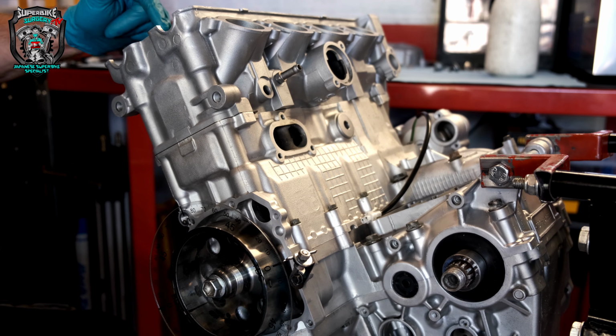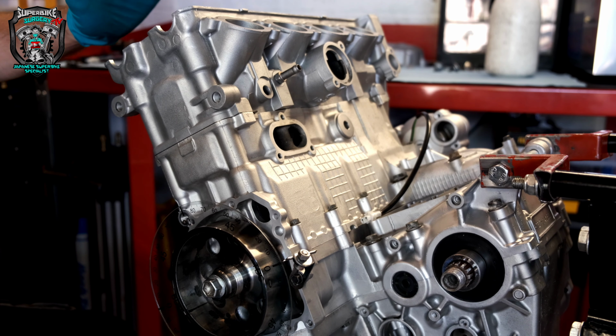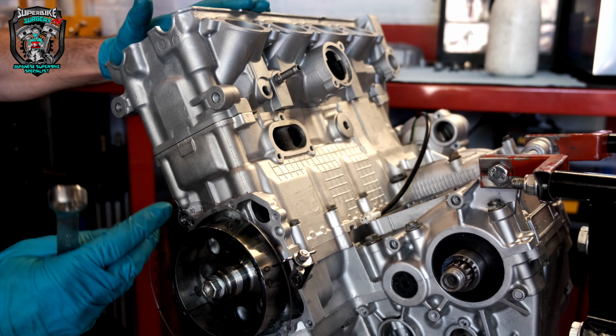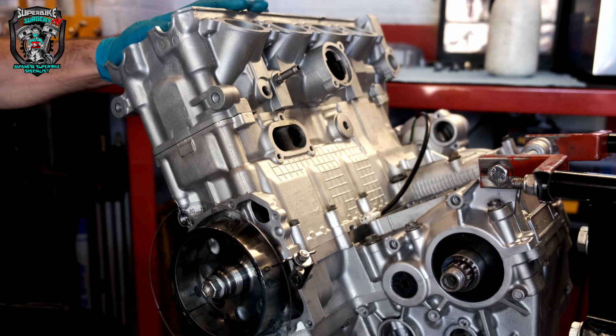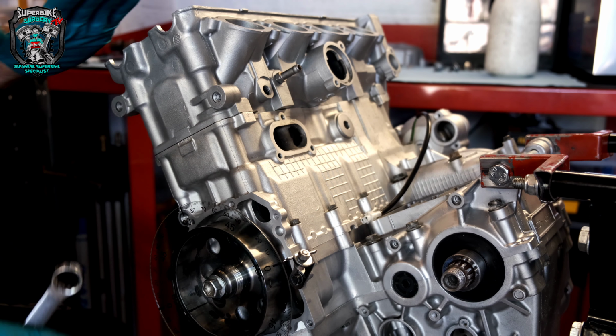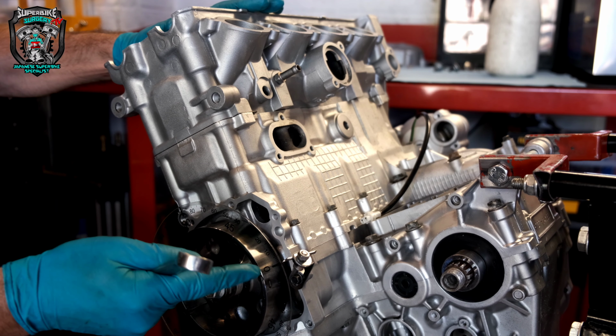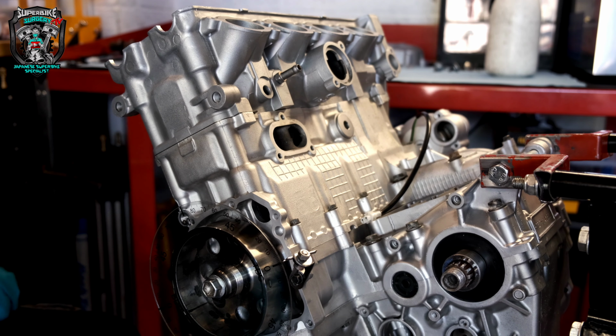I did mention, I think, there's a couple of ways. Some people use a dial gauge down the spark plug hole, a DTI, a dial test indicator. I'm not even going to go there because it's not that accurate. When you're at top dead center, a few degrees either side of TDC, when you take into account the play in the big end bearing and stuff, it's not accurate. That is true top dead center. You can't get any more accurate than that. That's the law.